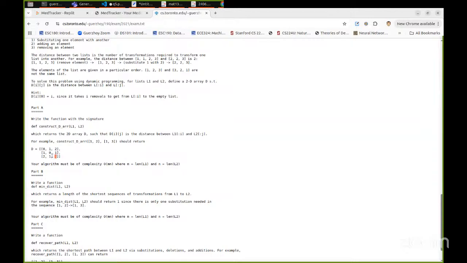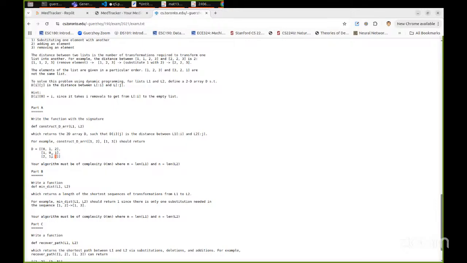So the first column is like you're going from one to the empty list. Then the second row, first column is like going from one to the empty list. And then the second column is like you going from one to one.